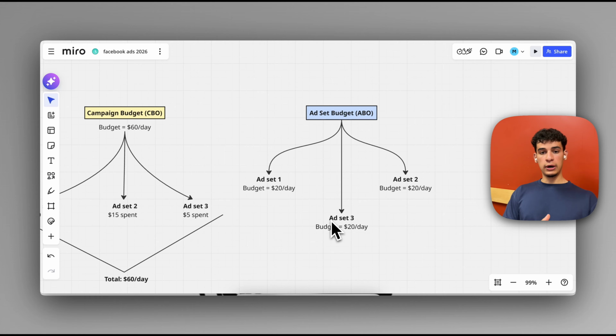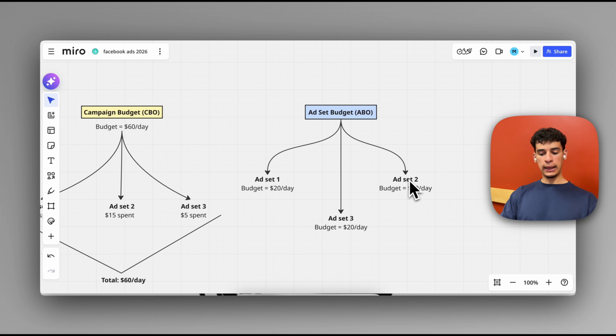Now, if you are in the beginning stages and you're testing which audience actually fits well with your specific offer, you can absolutely put in ad set one as a target audience men. You can put here ad set three women. You can put here different interests. For example, by the end of the week, you can see the metrics and you can see which audience is working best for you and your specific offer or your specific business.